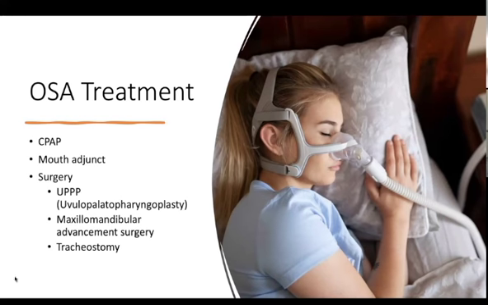Now there are surgical options. These are more last resorts. With UPPP, you basically remove all the tissue in the neck, very invasive. You're removing your uvula, the dangly thing, and the back tissue in the neck to try to open that airway up. Maxillomandibular surgery: you break the mandible right here and you move it forward. Very invasive. These are only 40 to 50% effective. Even if I scrape away all the tissue in the back of your neck, it's only like 40 to 50% effective, maybe. Maxillomandibular is the same. This is not 100% effective.